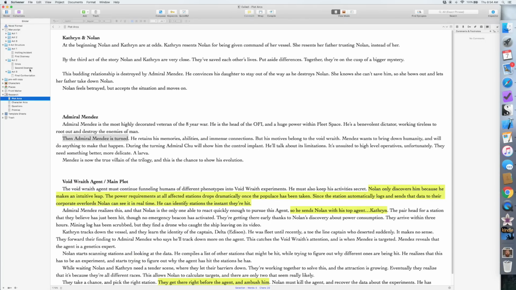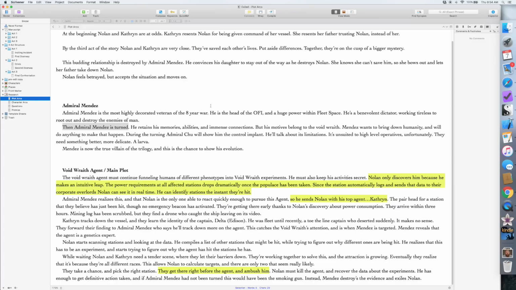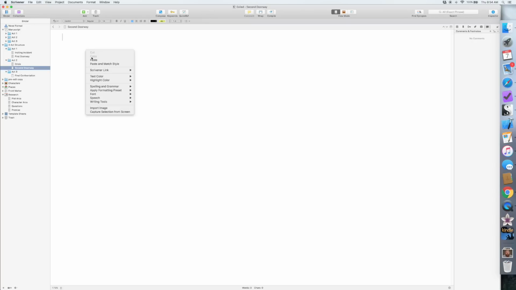Now we're going to go back to our plot arcs here. When is the second doorway? So when is Nolan locked into the final confrontation with the antagonist, in this case, Delta? And that's going to be when they reach the final station that Delta is about to hit first, and they dig in and get ready to fight. So they're getting to this station, they're getting the people at this station to get ready to defend themselves, and they're buckling down. We're locked in. We know that Delta's going to arrive and battle with Nolan. So that's our second gateway. And then that entire last battle, the whole rest of the book, is going to be how that plays out. So there's our final confrontation, our Act 3.